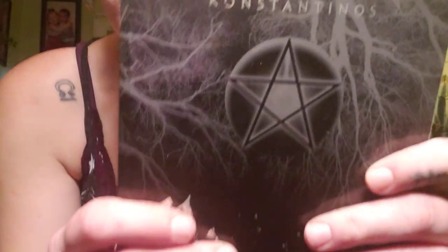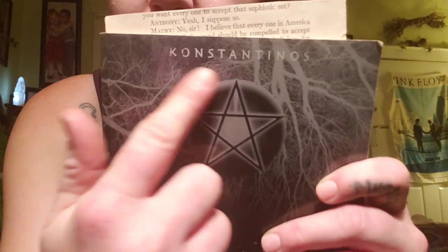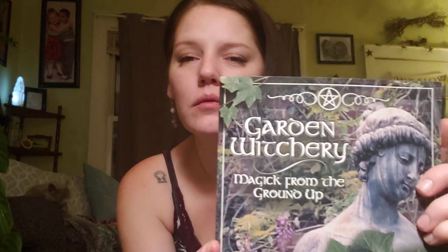Now let's go to books. The current spell books I am reading right now are Nocturnal Witchcraft — I've had this book for a long long time. I can't quite pronounce the author's name but it's on the cover. I've had it so long it's been worn off, but this is the one I'm really studying right now. I'm also studying this one here and the next one — I got them off Amazon.